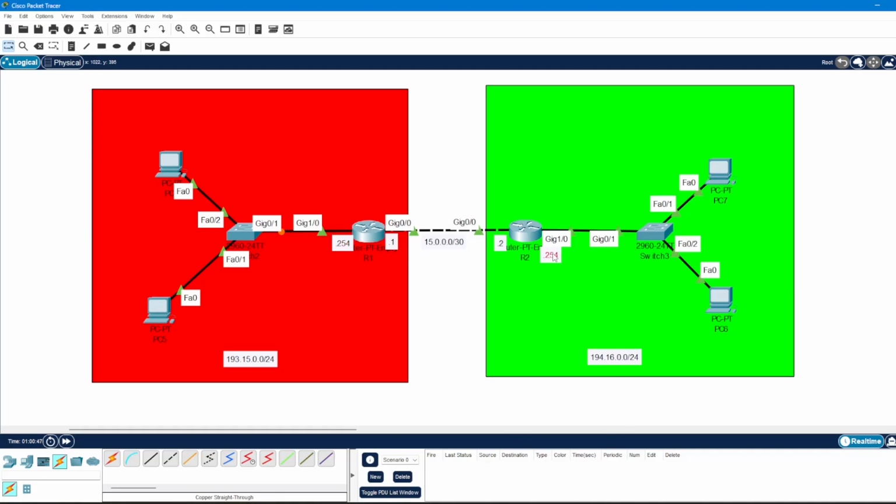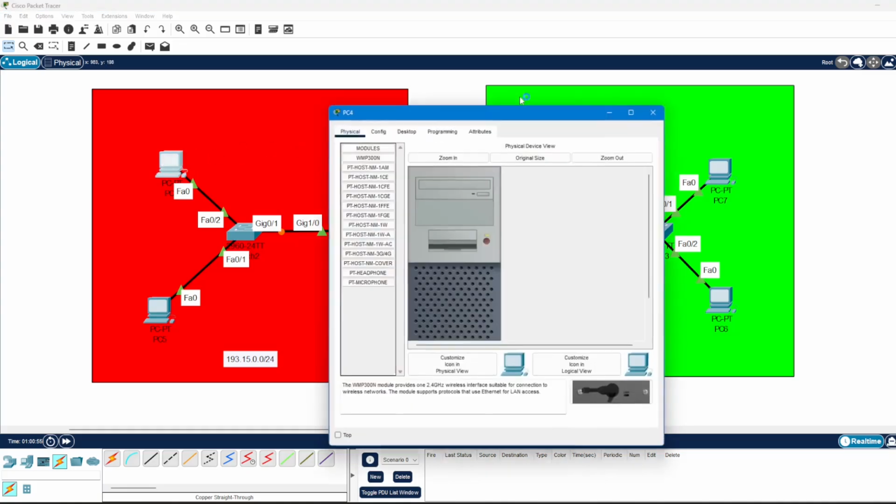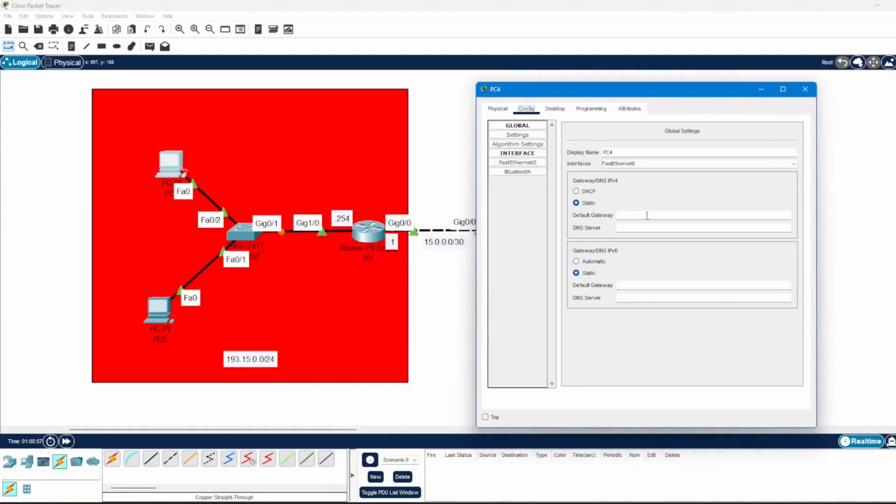Put it up top right here. Okay, great. So now we have to assign an IP address to each of these PCs. First things first, default gateway. As explained, if a computer wants to reach the internet or a network beyond its own network, it has to go to the default gateway, which is this IP address we assigned to this interface.